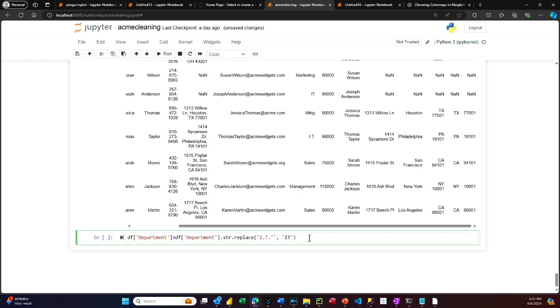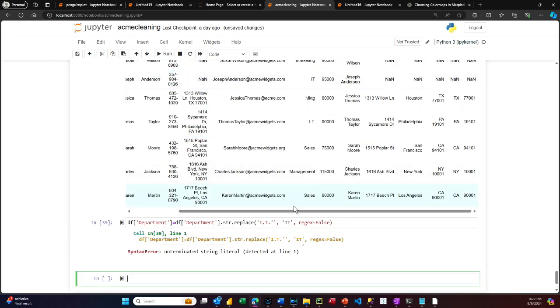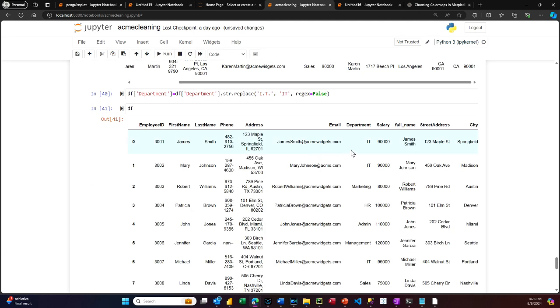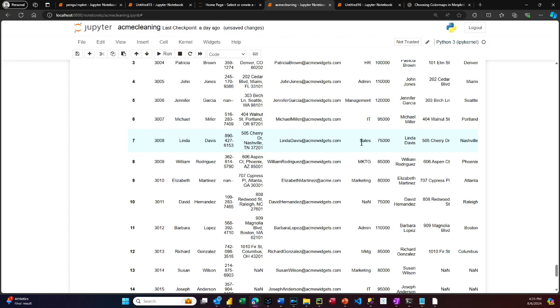So that looks good. We want to replace I.T. with IT, and since we're not using a regular expression, we'll say regex is false, and we'll run that. Unterminated string literal, that means I have too many quote marks. Okay, now let's print df, and all our ITs are IT.